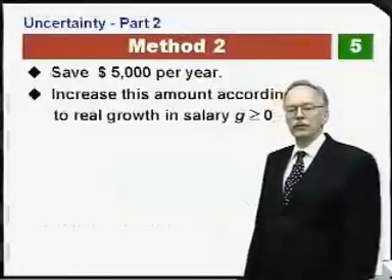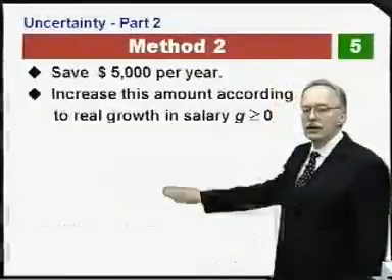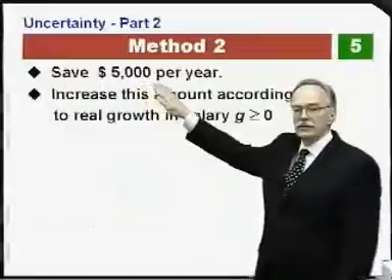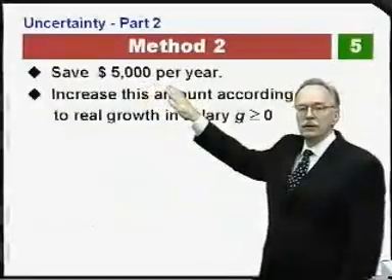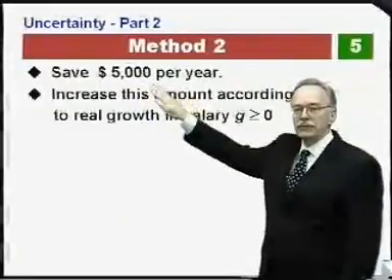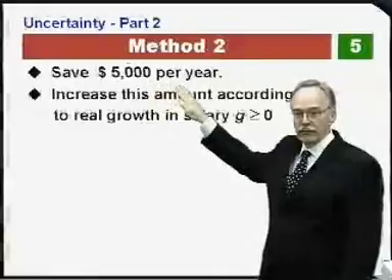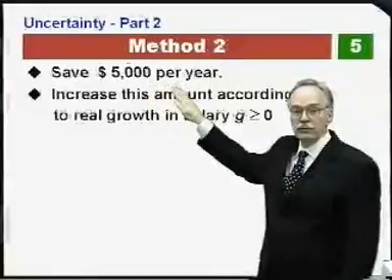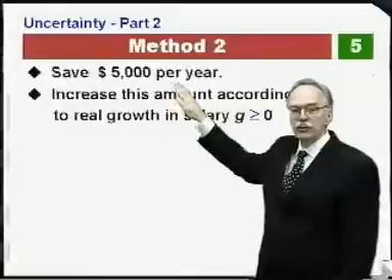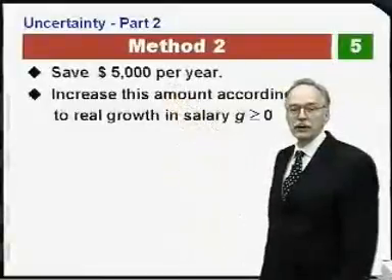Well, let's go to method two, a different way of depositing. Let's start out with something more modest. Let's say $5,000 per year. That may sound like a lot, but I think most of you who are engaged in professional careers or about to start in professional careers can save $5,000 per year. Just cut back on all of your expenses by 10%.